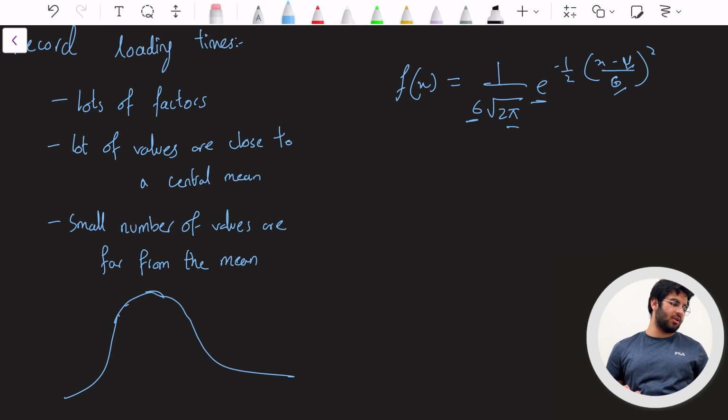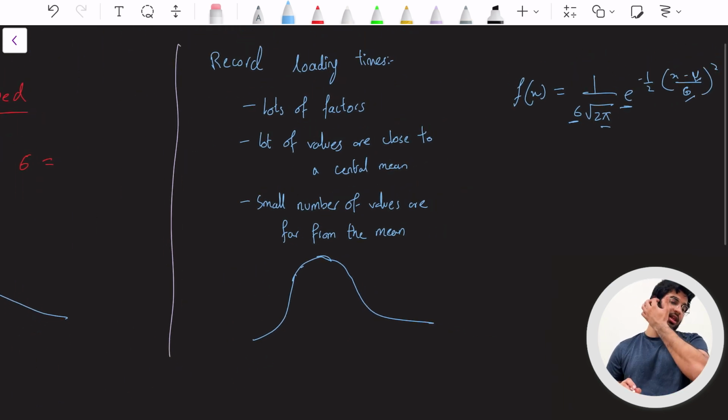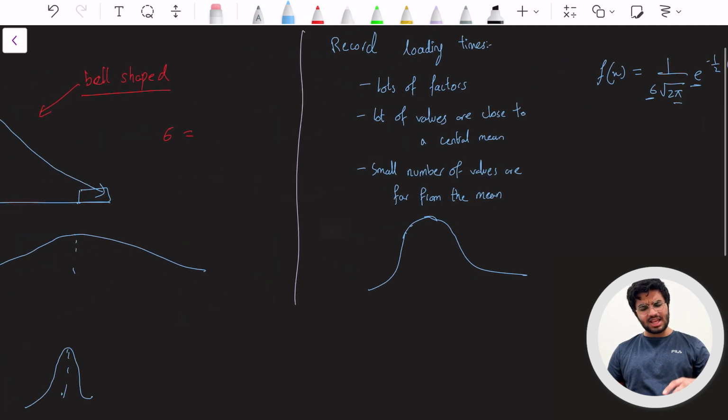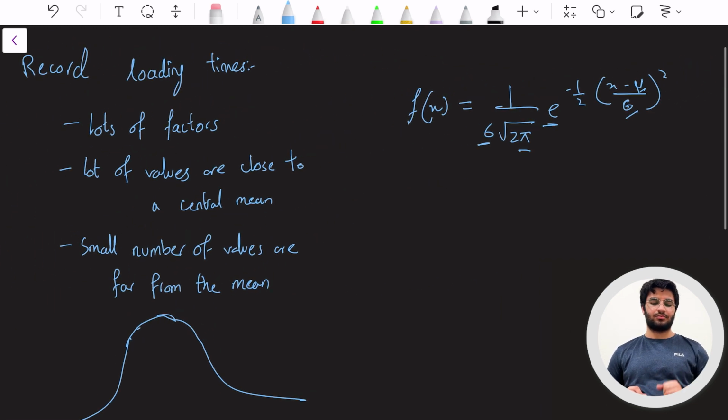That's why all calculators have this built into them, so you can use it to find probabilities under normal curves. And you can use it in the opposite way as well, which we'll see in the example questions: how to go from a probability to find out something about the normal curve. But that is mainly it. That is pretty much it about normal curves. They are basically probability distribution functions. They just come up a lot more often in a lot of areas, okay? So that is all good.